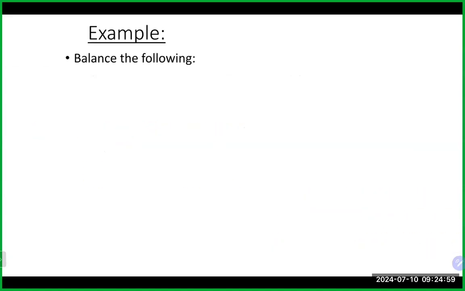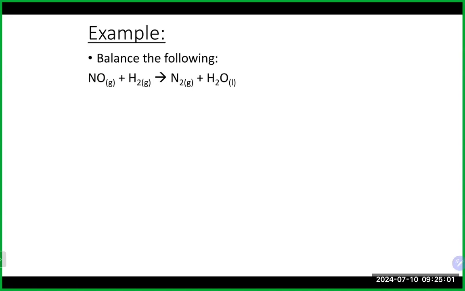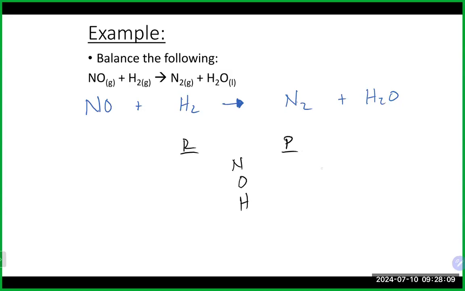All right, so why don't you try one here, balance this equation, see what you come up with. Okay, so let's take a look at it. I'm going to make a little table, reactant side, product side. I'll list my elements: nitrogen, oxygen, hydrogen. On the left-hand side, I have 1 nitrogen. I have 2 nitrogens on the right, 1 oxygen on the left, 1 on the right, and 2 hydrogens on the left and 2 hydrogens on the right. So from my table, I can see pretty much everything's balanced except for nitrogen, so it seems like a good place to start.